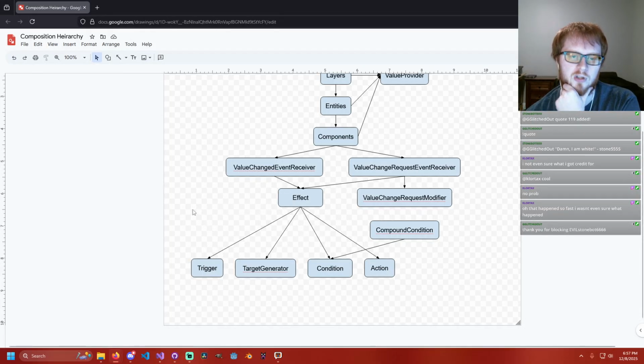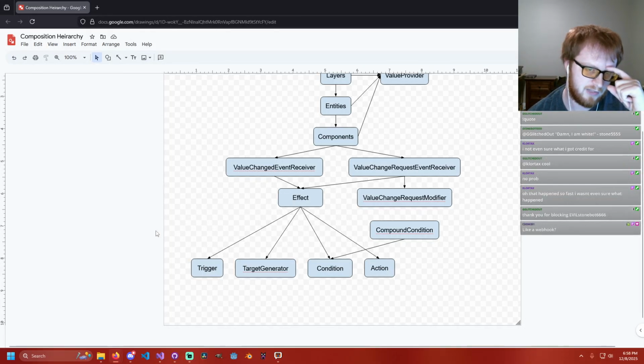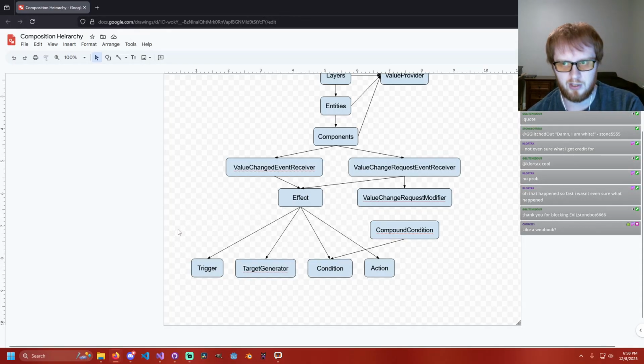So this trigger is looking specifically for whether the value that got changed is the player's health. The way we would do this is we need some function that returns true or false based on the event that got received.